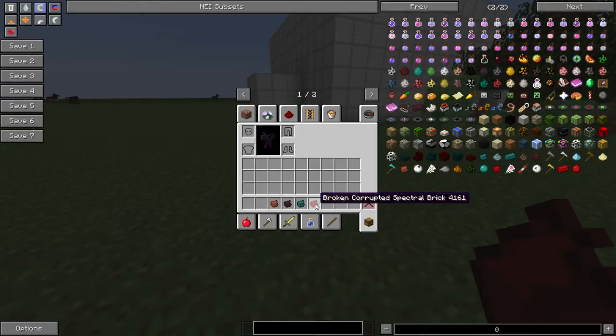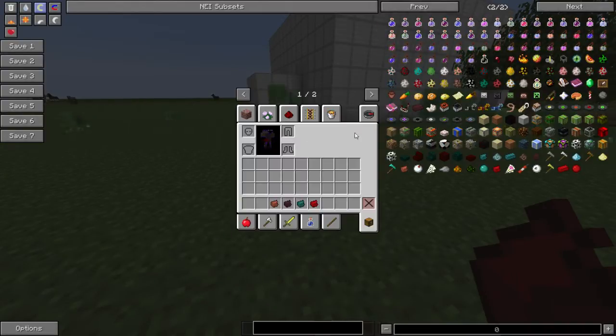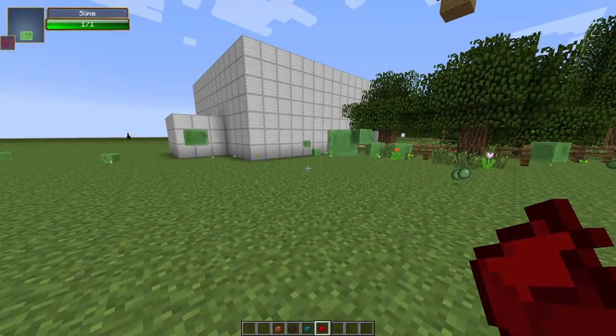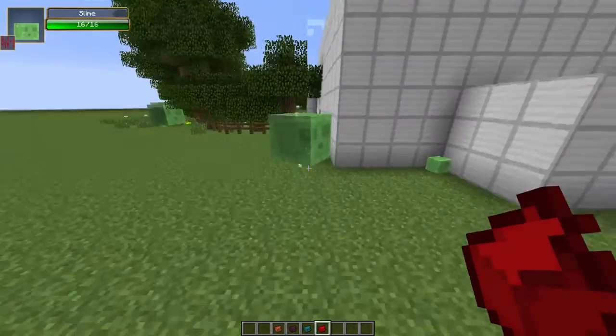Okay, so the final broken brick we have, dear me, that's like a mouthful to say, is the broken corrupted spectral brick. Now this can be made from a corrupted spectral brick, which can be made from corrupted ectoplasm, which is made from normal ectoplasm. I'll go into that later, like I've already mentioned. Guys, calm down, for God's sake. But this is a slightly empowered version of the spectral. Alright, this is a fat slime.